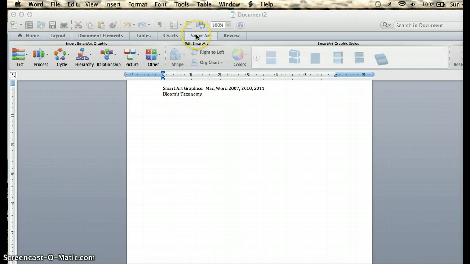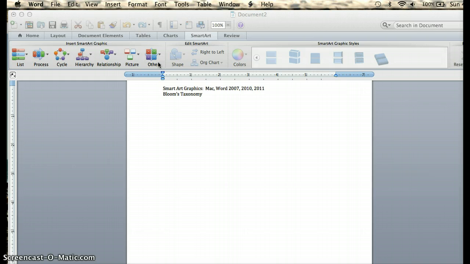The Smart Art Graphic tool is available on Microsoft Windows versions 2007 and newer, and even here in Macintosh, as you see us using in this tutorial. If you're utilizing the Apple Macintosh, you'll notice that the Smart Art Graphic is a tab on its own. Smart Art Graphics are simply a visual representation of your information and ideas. Microsoft provides different layouts, as you see here, such as list, process, cycle, hierarchy, relationship, picture, and even additional ones to help you design quickly, easily, and effectively to enhance and strengthen your communication.